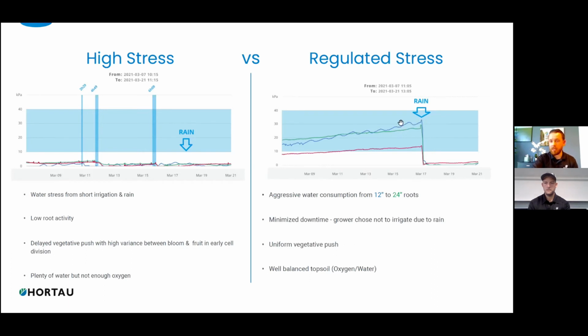It's within 30 kPa, and they knew it did get wet, but at the same time, they weren't going to inject, have the thing absolutely saturated, and then get hit with more rain. At this point in time, if you're going to get a little bit of rain, it's better to be a little bit dry and then come back with a little bit of water to make sure that you can water in that fertilizer, versus being excessively wet and then getting stuck in a situation with too much rain.